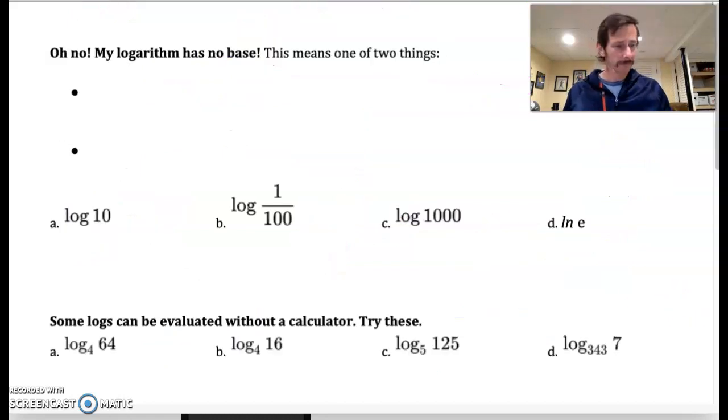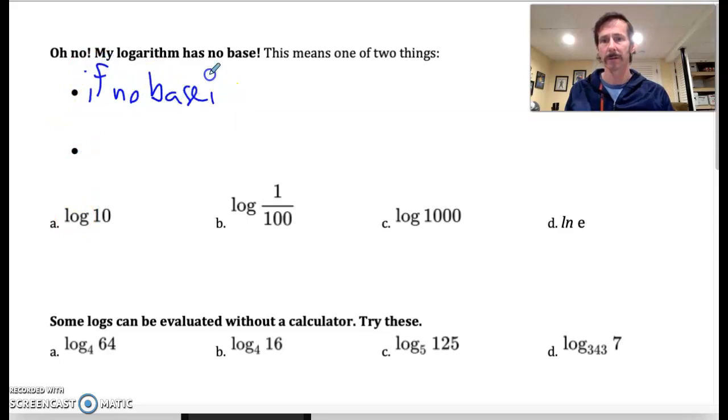No time at all. Now, sometimes you're going to be horrified because, as you notice in these examples down here, there appears to be no base written. No base, no base, and this doesn't even say log. It just says, it looks like the word in. It's not the word in, I'll tell you that right now, but it looks like it. So we've got two situations. If you have the word log and no base is written, then you have to understand that that base is base 10.